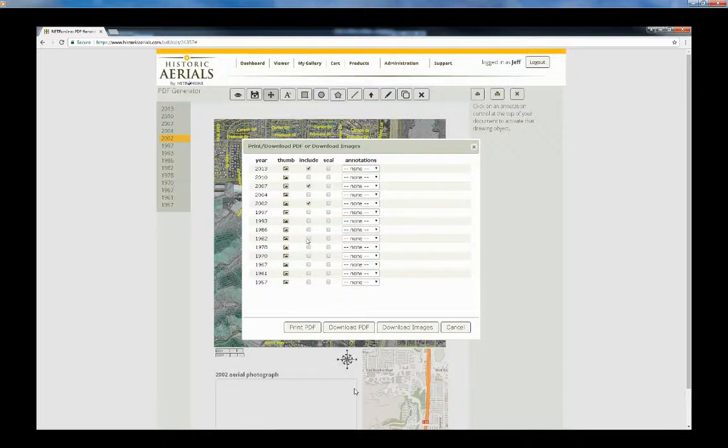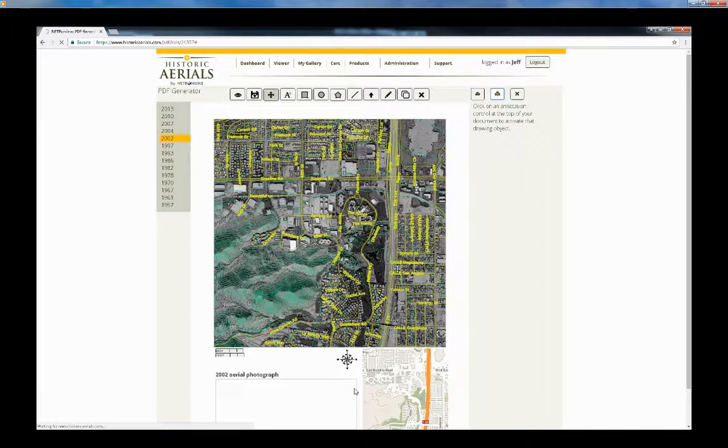So as you can see here, you go in and you can choose which ones you'd like to download. You can choose to turn on the Aerial's certificate seal telling which year it is. And the drop down that is going through right there selecting, those are different annotations that were saved. So they have different choices. Maybe one version you don't want the roads on and another version you do, or the contours and vice versa. So you go in and choose what you want, download it.